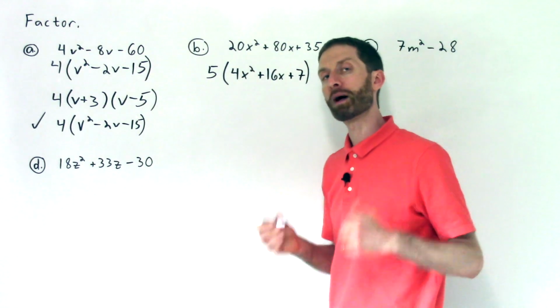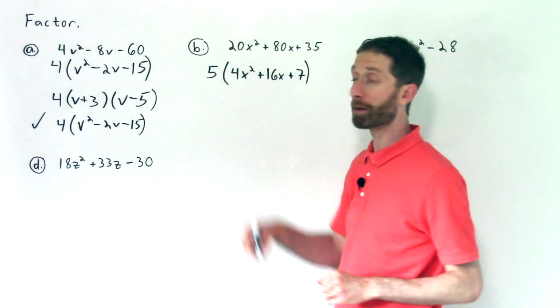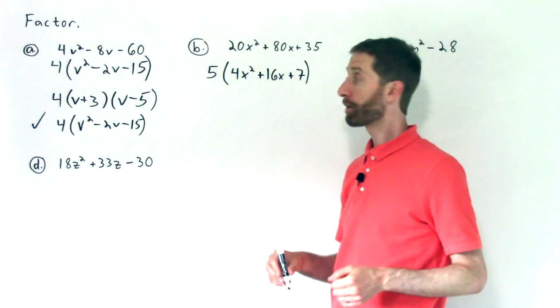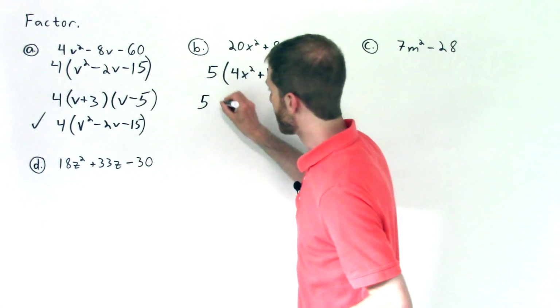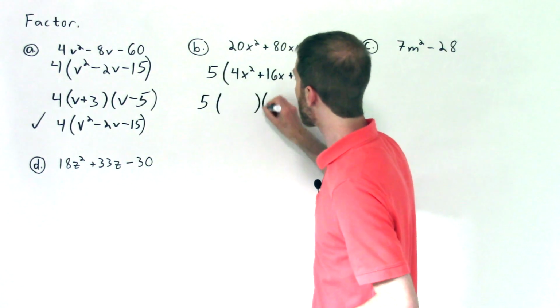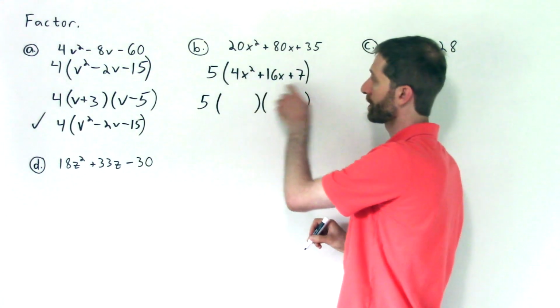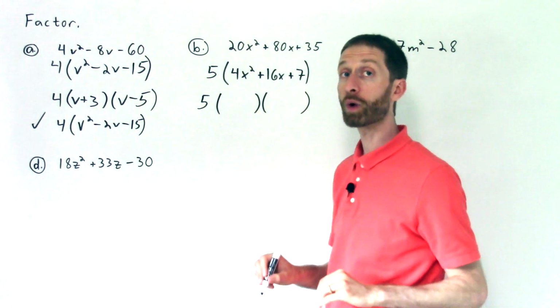What we have now done by pulling out the GCF is we now have lower numbers. That will allow us to factor this much, much quicker. So I've got 5, that doesn't go anywhere, times, and now my brain is fully focused on factoring this. And I'm going to do this pretty quickly.